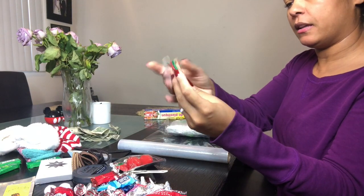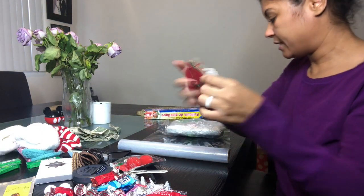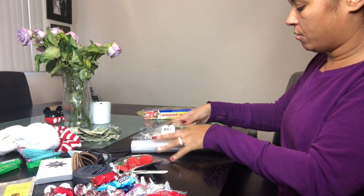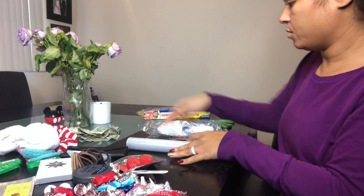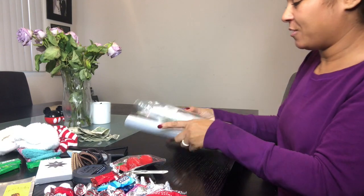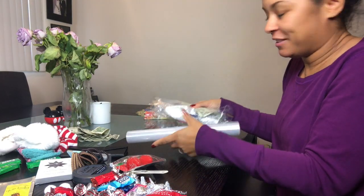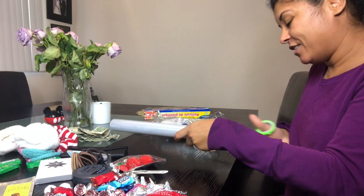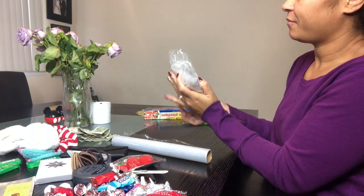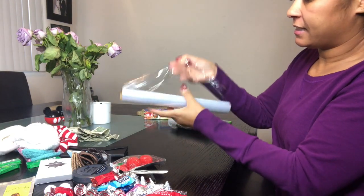This is soft, so I'll put in these little tags for wrapping your Christmas presents. They're like these little cute canvas tags. I'll stick that in there. And then roll one, two. I'll stick a dollar bill because we want them to see the dollar bill, so they'll actually want to see what's in here because they might think there's a $100 bill at the end. Clearly, we know there isn't, but it just makes it more exciting when people see money. It makes them want to play.